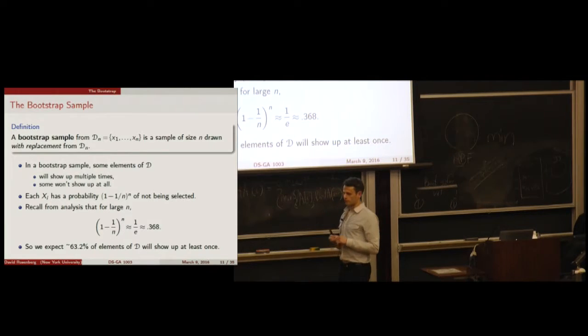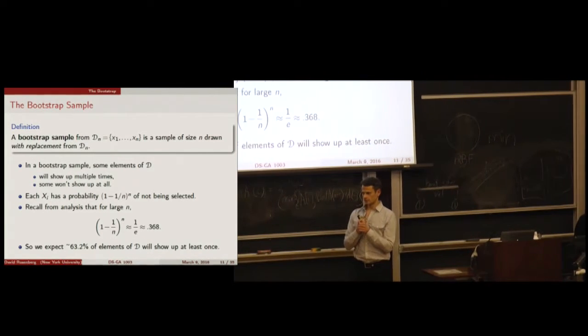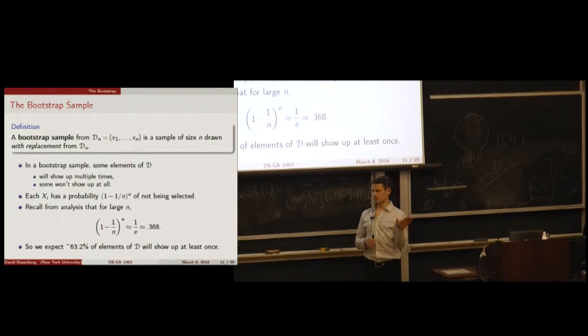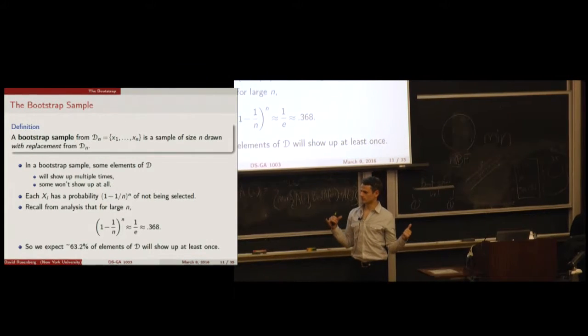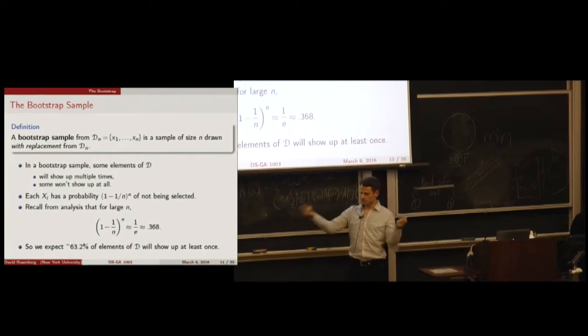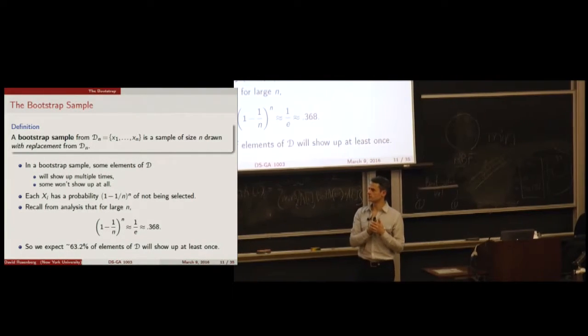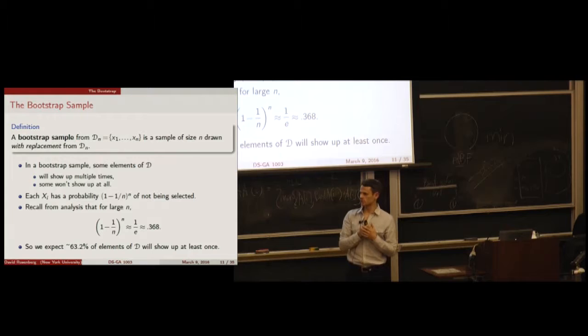Okay. First, why do we want it of size n? First, let's assume we wanted it to be of size n. You need to put it back or you're going to get the exact same thing every time. If you don't replace it, it's not a different sample. It's the same as the original data set. No, I get that. Okay, so then the question is, why is it of size n?